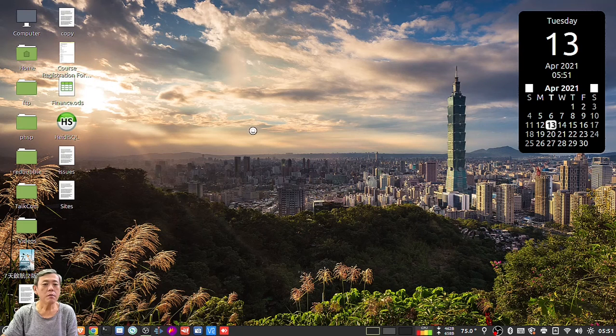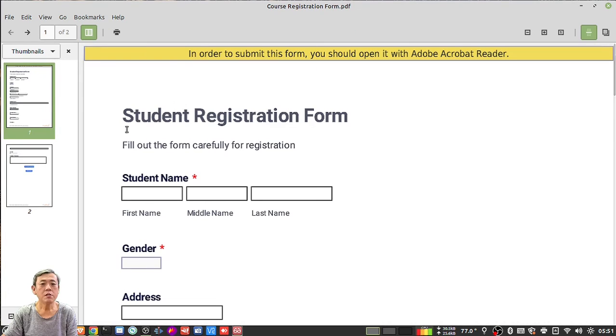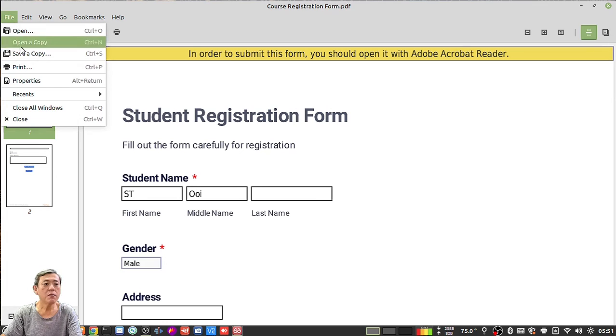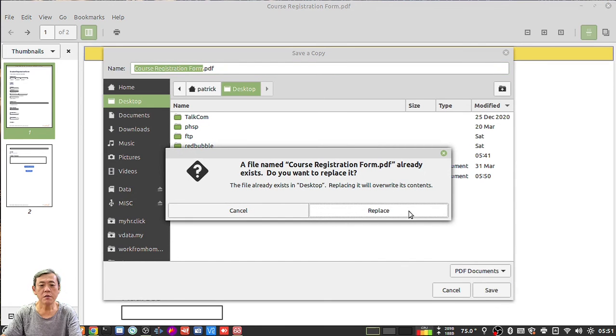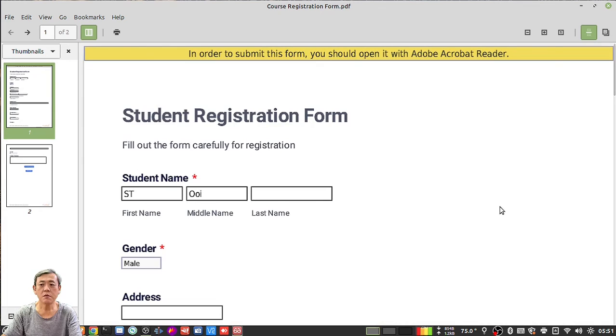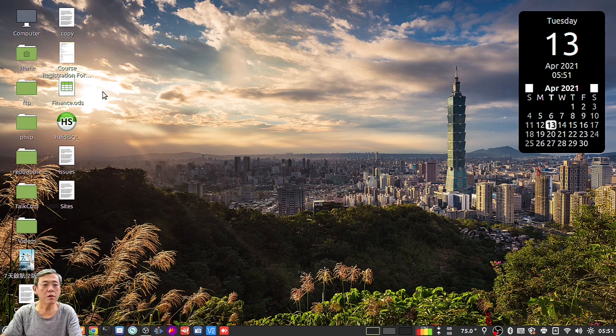This one. This is my PDF viewer. Let's say you fill up the form, and you can save or copy. I already filled up some of the form, and you save it, replace it, and then you come back over here.